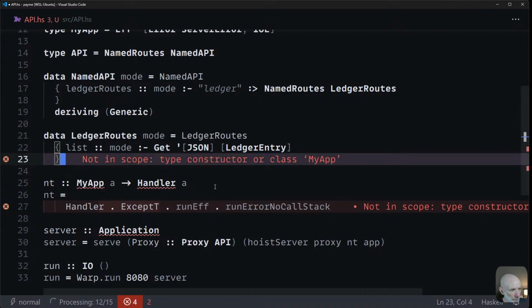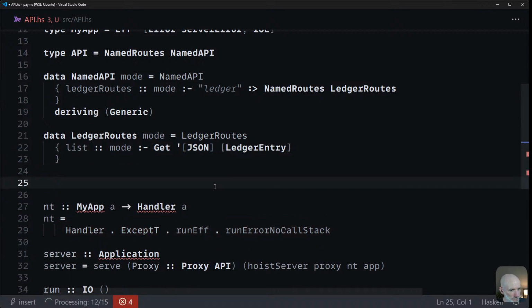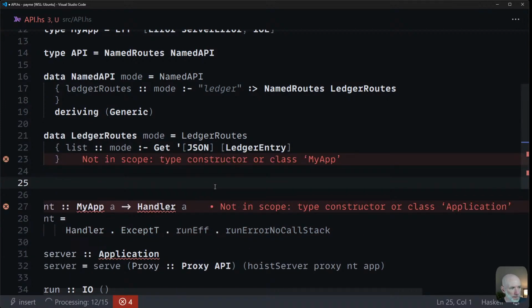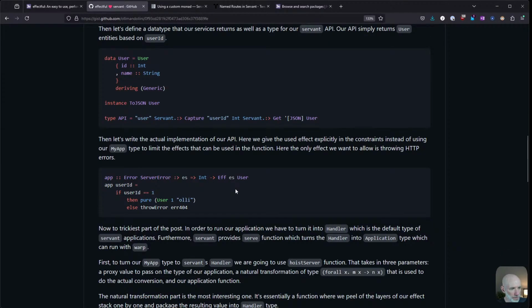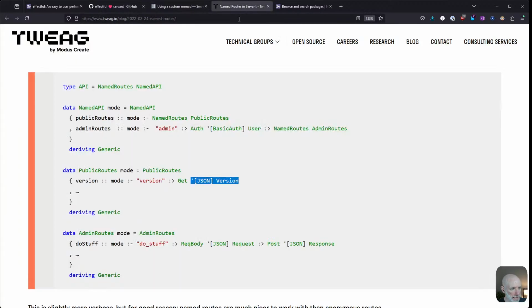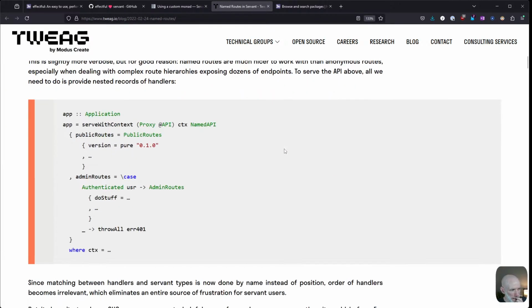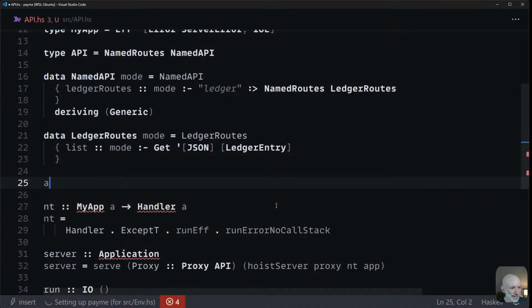While it's compiling, I can write the implementation of my server, which they called it app. I don't like calling it app, I don't think. I think I do. Everyone calls it app. Okay, so app is a type application.